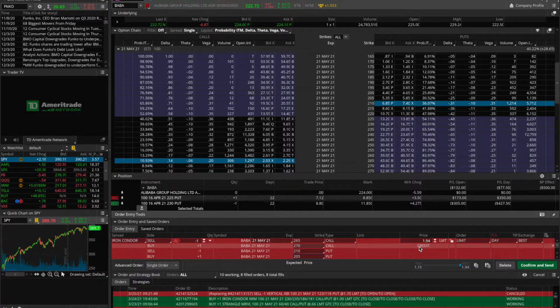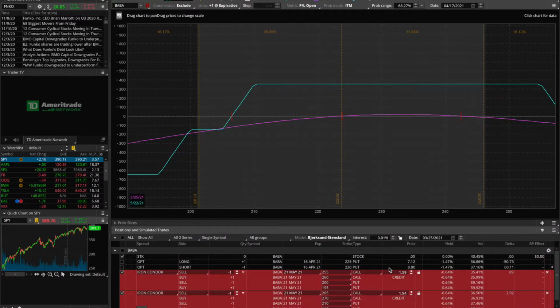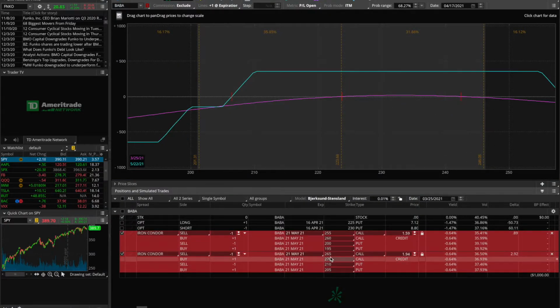Now it's up to 194 bucks, so that's definitely a nice benefit. And once again, I can right click on this order, go to Analyze Trade. Let me expand this tab up a little bit here. So at the bottom, this is the skewed iron condor order. And now if you look at the delta on this iron condor, it's 2.92, almost 3.